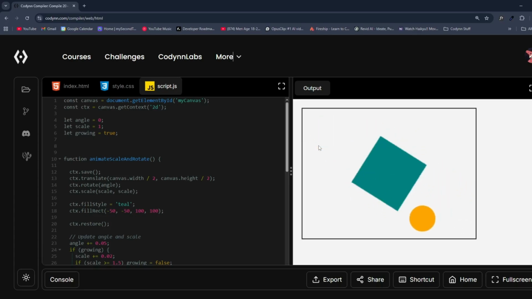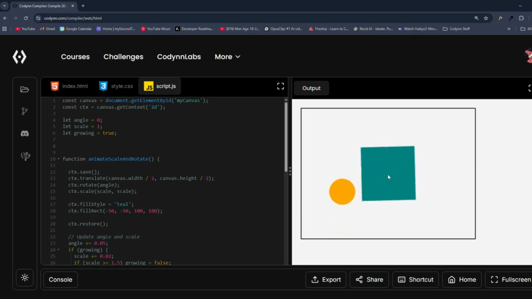Animations are what make your projects feel alive, whether you're building games, interactive visuals, or cool background effects and animations like this. Animations have you covered. In this episode, we'll be covering smooth movement, bouncing shapes like this, rotations, and even dynamic resizing, as you can see on the screen, how this square is rotating and growing and shrinking in size. Well, by the end of this video, you'll have the foundation to bring your canvas creations to life. So, without further ado, let's get on with the video.